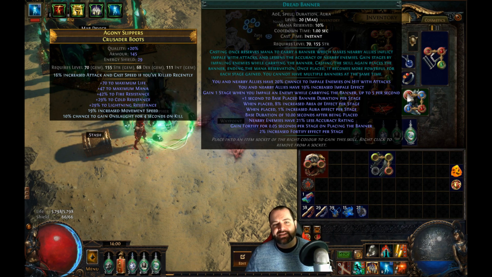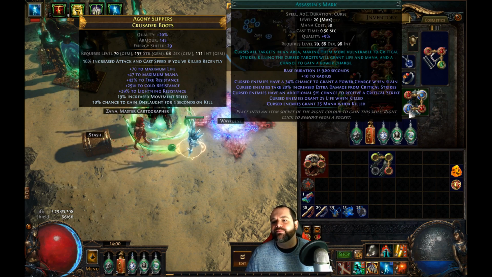So you get it to 50 stacks and then put it down, and then you can pick it back up and keep ramping it up. It's also got that Fortify on placing it. Just okay. And then I've got Blasphemy, Assassin's Mark.